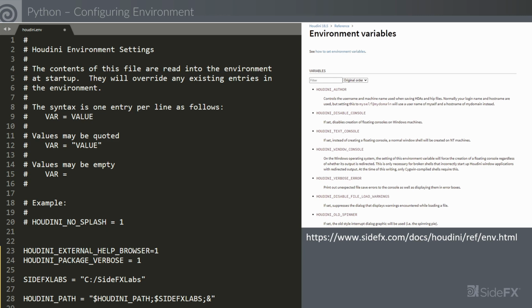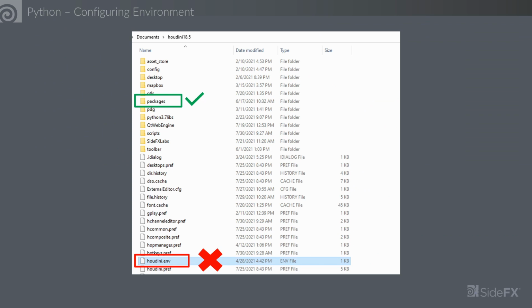Houdini has a ton of environment variables built in that you can modify. So I would recommend checking out this website here, sideeffects.com/doc/houdini/ref/env, which shows you all of the environment variables that are known in Houdini, so that you can use those. So, for example, disabling the console, use the shell instead of the console, changing the verbosity of logging errors and warnings and such. So check that out for all the different environment variables. So I mentioned that this is the incorrect or bad way of doing it if you're modifying environment variables yourself. So what is the correct way of doing it?